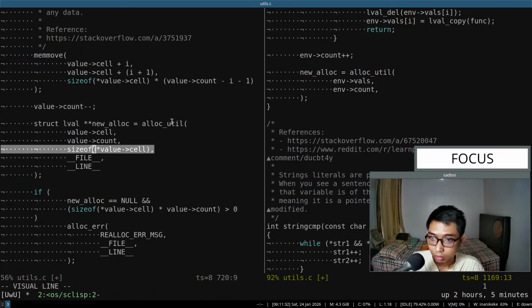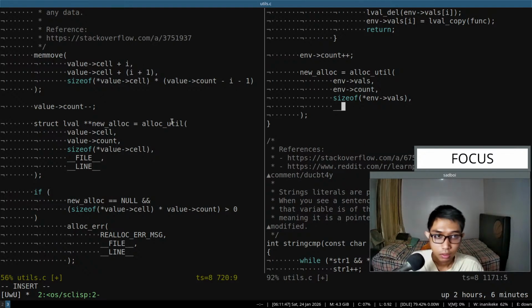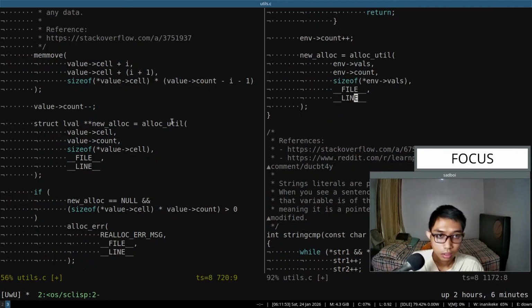Which size should we use? Okay. Size of env files. Of course, this one and then another one.